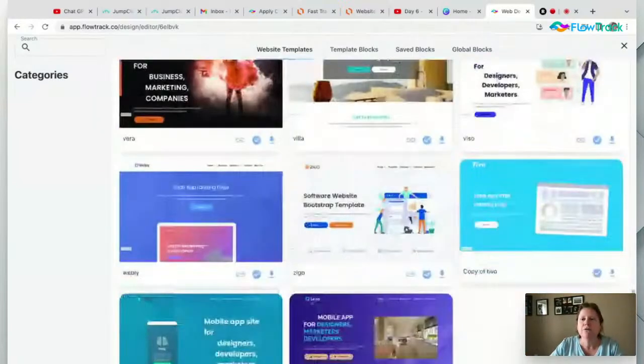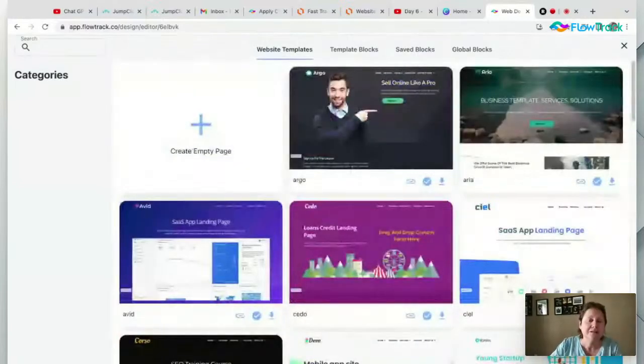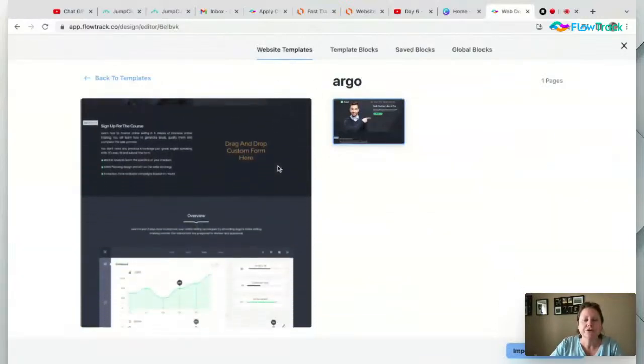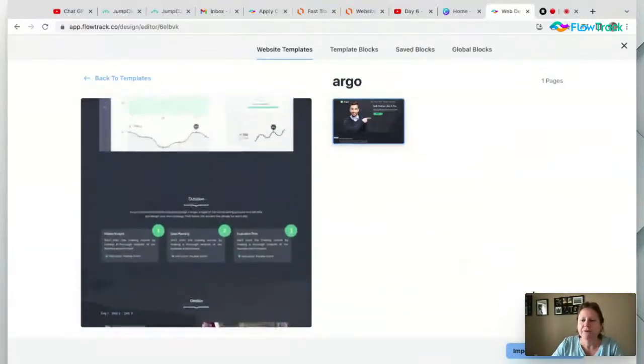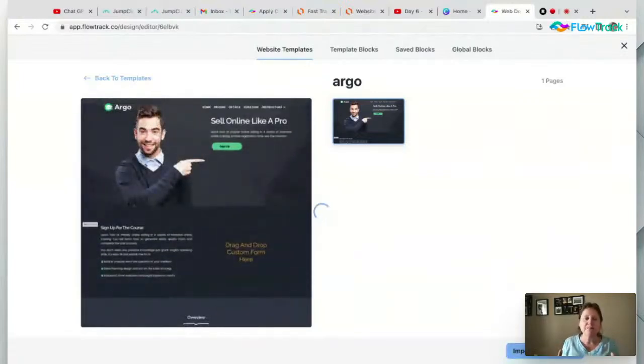I guarantee you that there's more coming. Again, if we get a marketplace, people will share their templates and they're going to be easy to get. But for right now, just for the sake of today, I'm just going to pick the first one here. It'll show you a little preview, show you what it looks like. If you're happy with it, you just basically say import this template. Now, while it's importing, how many websites can you have? It's unlimited, as many as you want.